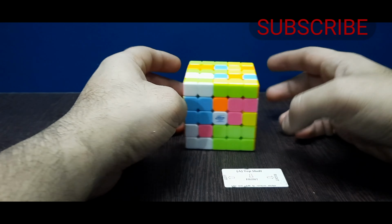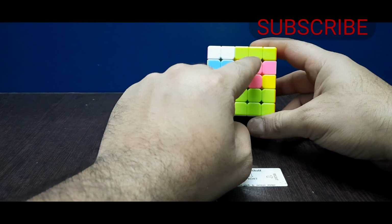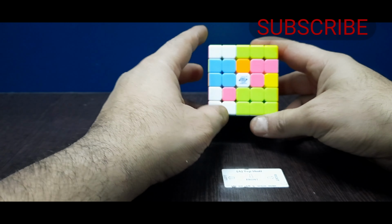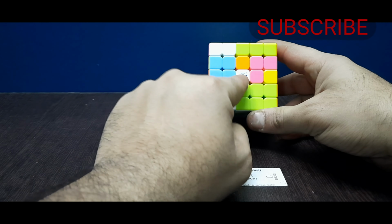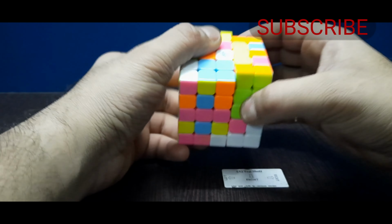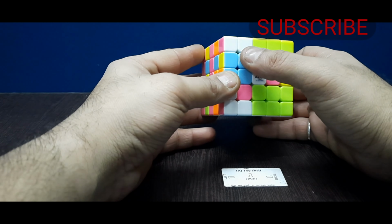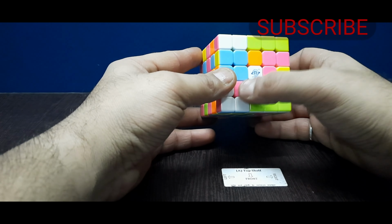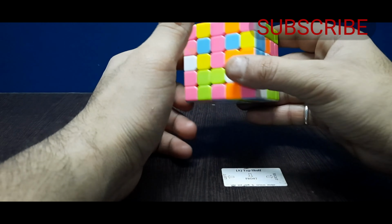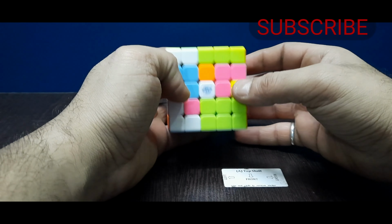Now to solve it, first what we need to do is create the center pieces to make it into a 3x3 Rubik's Cube. Basically we have a centerpiece on each side which will not move. Any way you move, the centerpiece will remain the same, like a 3x3 Rubik's Cube. So you have to make this color on all these sides. Once you do that for all the faces, you have to match the sides, then the corners, and then you can solve the whole Rubik's Cube.